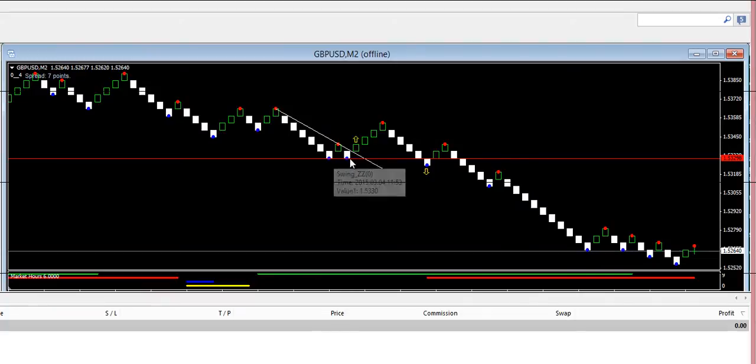We simply connected the blue dots to form a horizontal trend line, and as soon as the Renko brick crossed this trend line on the downside, we got a sell entry. As you can see, this was a very great entry. It went for 5, 10, 15, 20, 30, 40, 50, 60, more than 60 pips.